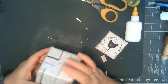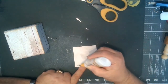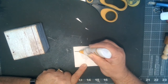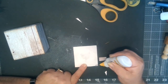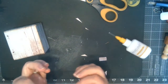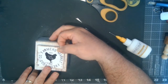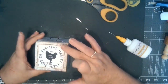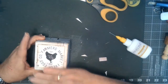Back to where I was at around here, and all I'm going to do is just put a bead of glue all the way around, just like so. And I'm going to center it in here, like so, and lay it down.